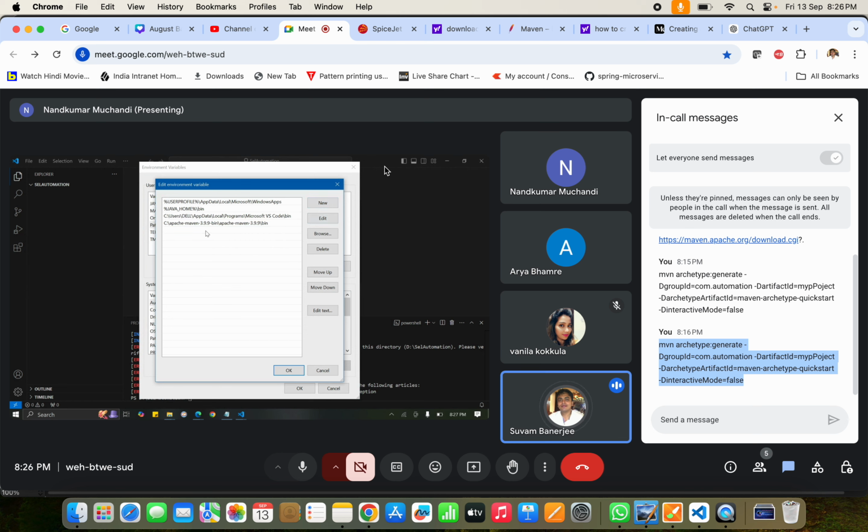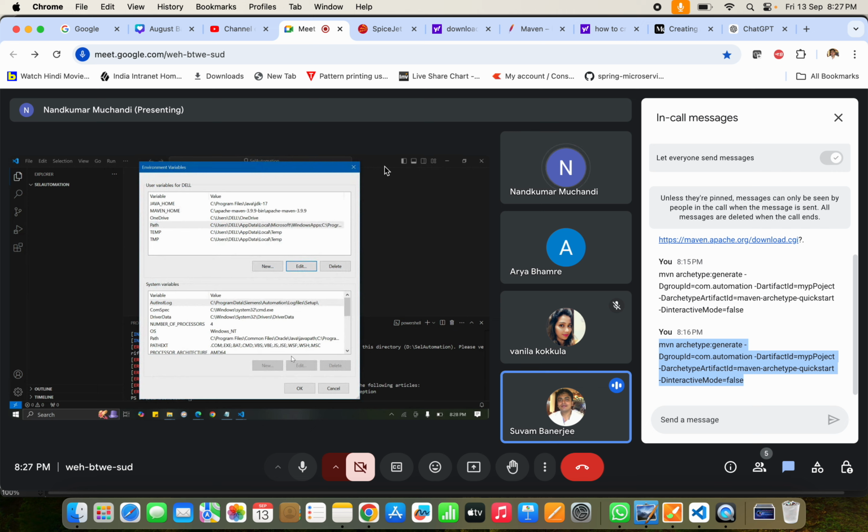Same way you do Maven home slash bin, percent Maven home percent slash bin. Click and delete the above one, yes, delete it, fine. Click on OK and again click on OK.